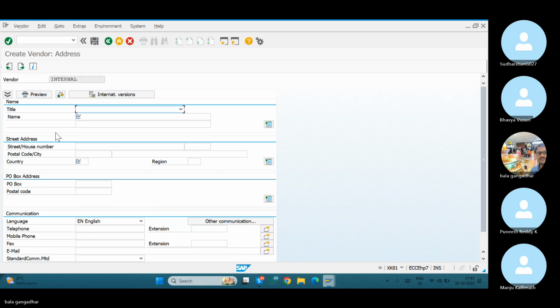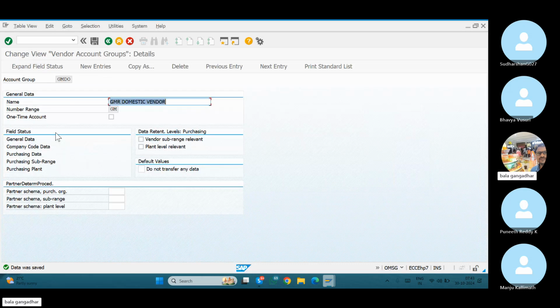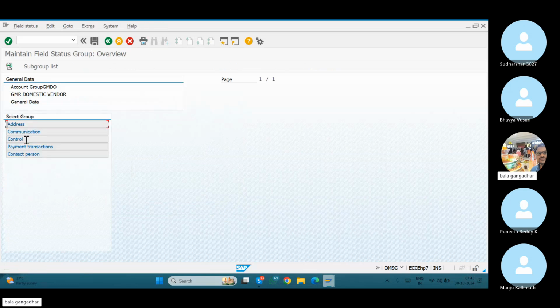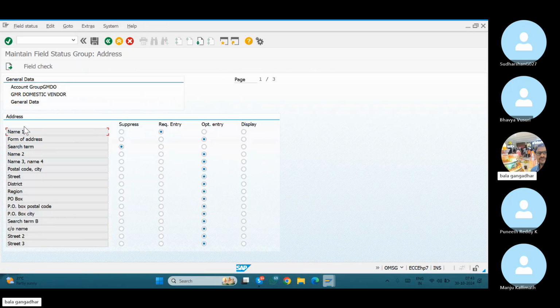Then how to restore once again? We have to double click on general data, address. On the same screen we can do it all. Required entry, or I'll make it as display instead of optional. First, I'll make it display.